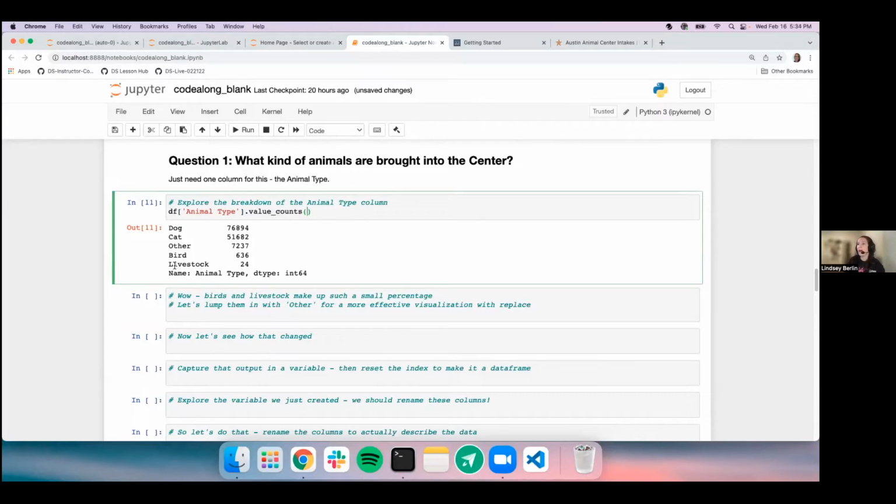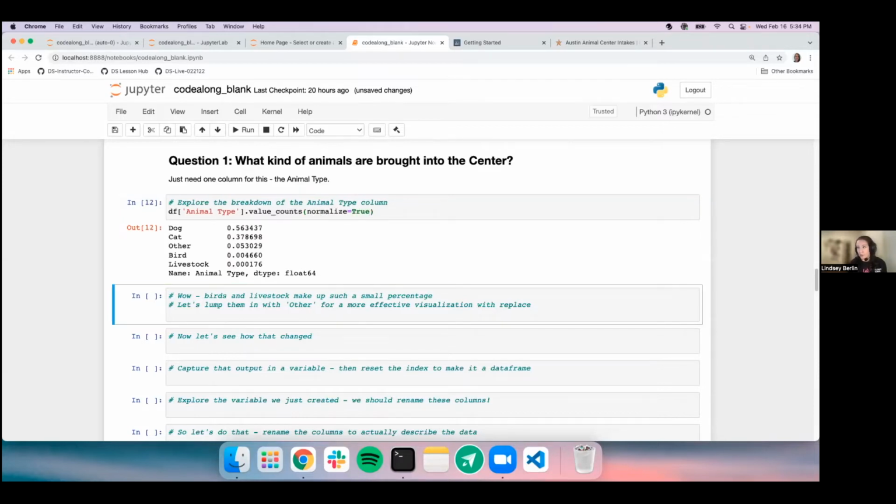Cool. Now, one thing that you might look at, livestock is only 24 out of 136. That's a really small percentage. To visualize that when I already have an other column seems a little silly. Because these are such small percentages, and by the way, I can check the percentage inside of this by passing an argument into this method called normalize equals true.